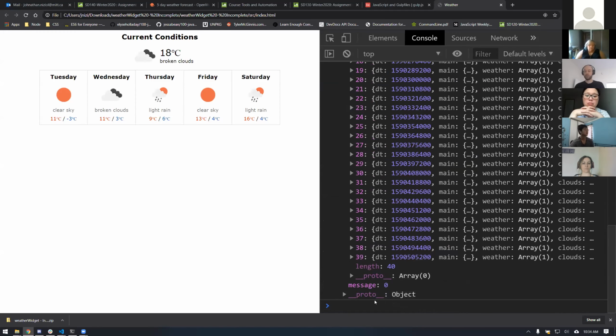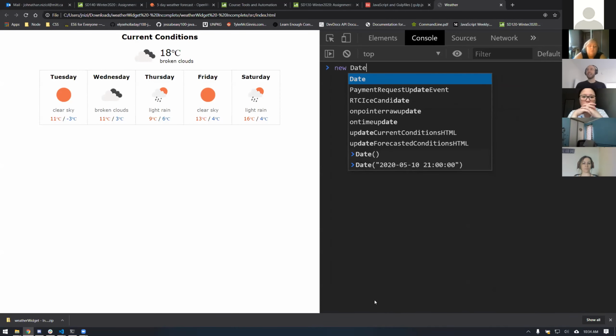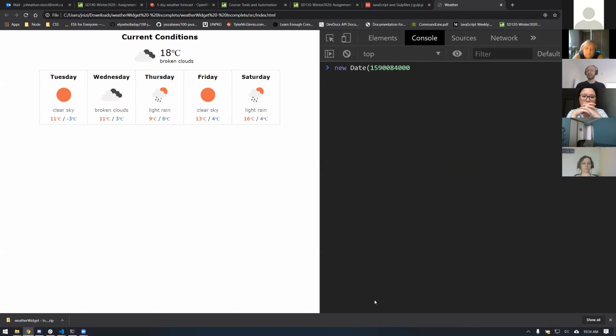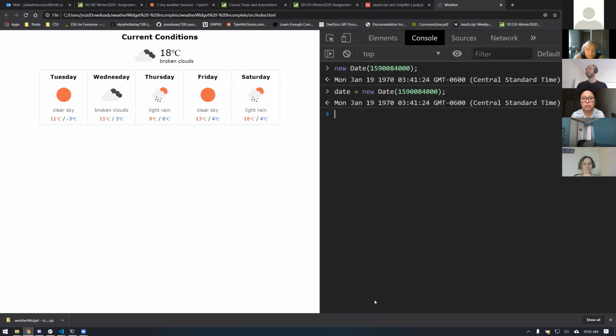So if you did date equals new date and provided it with a Unix timestamp, you get 1970. That is not the date I would have expected.